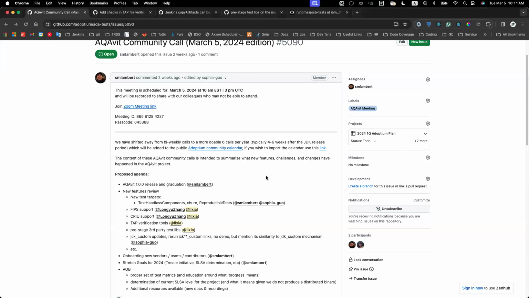Okay. So for the FIPS support, it's mainly because for the Semeru SDK, we actually have support for FIPS 140-2 and 140-3.